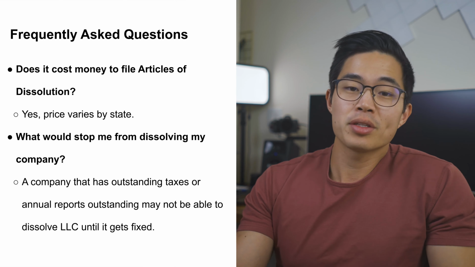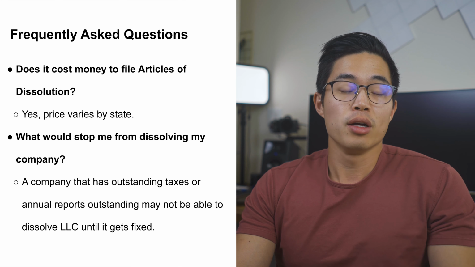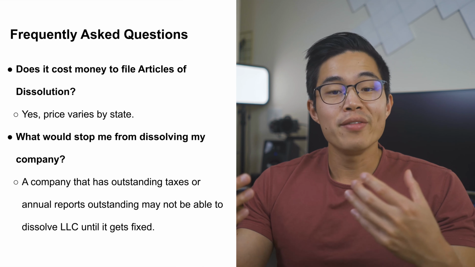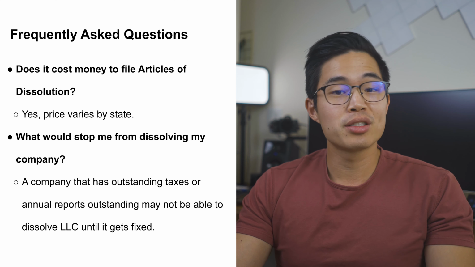And second, we've talked about this, but this is a question that's very, very common, and that is, what would stop me from actually dissolving my company? The quick answer is, if you have any outstanding taxes or annual reports outstanding, then you may not be able to actually dissolve your company until all that gets fixed. Okay, so now that we have all that out of the way, let me show you real quickly the process of dissolving your company on IncFile.